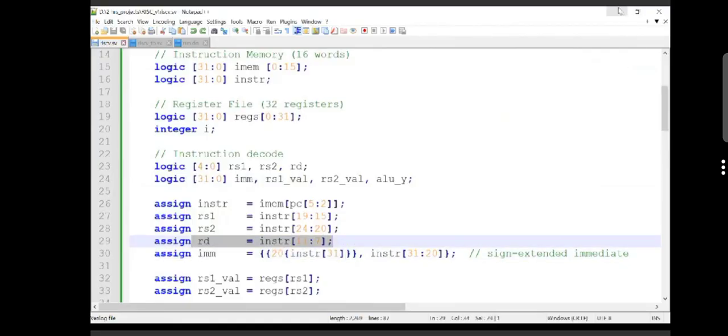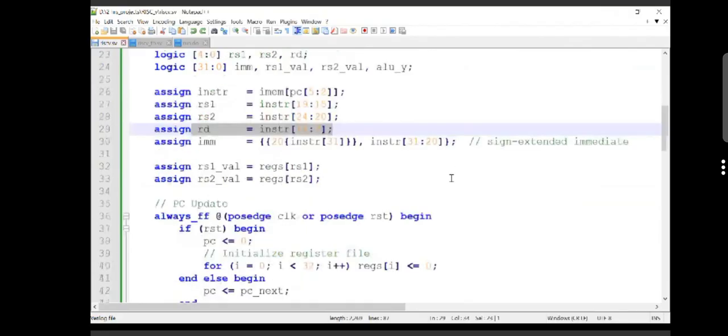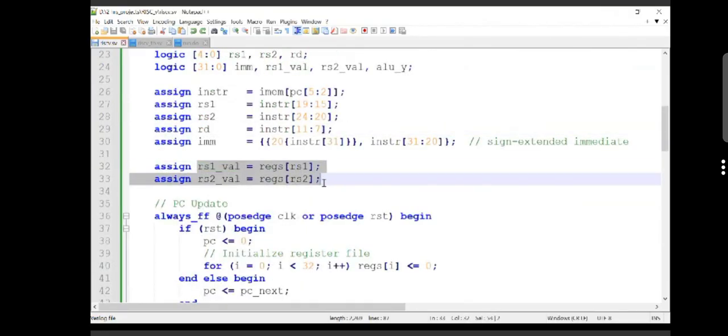Until you are going for 11 to 7, your read pin is 1. And what is your immediate address? Your immediate address is 5. That is from source 2 you are getting. So what it will do: what is the value of source 1 value and source 2 value, where it is 0. From source 1 and source 2 you are assigning your values to register source 1 value and source 2 value.